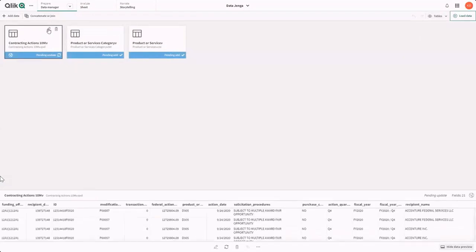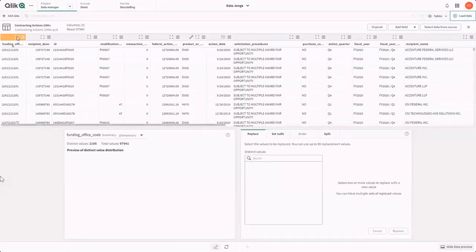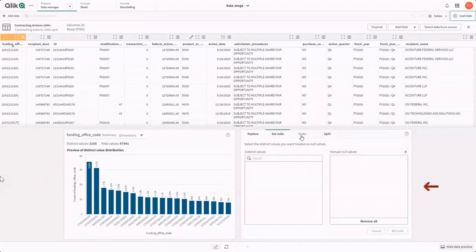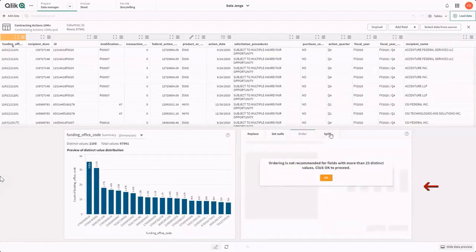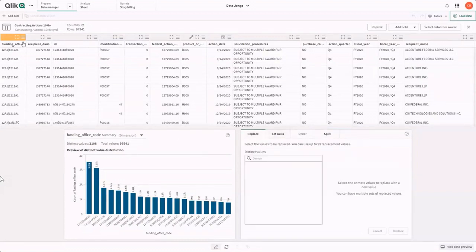So we're going to take a look at this first one here. This is the first data source that we added. And we can see all of the data here. We've also got a little bit of a preview in terms of what is contained within the data. We can select any of our fields and see things like distinct values or total values. We can also do some of these sort of frontline manipulations here, transformations.